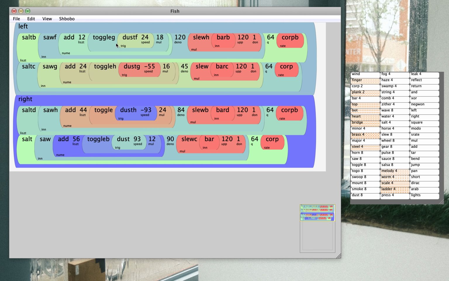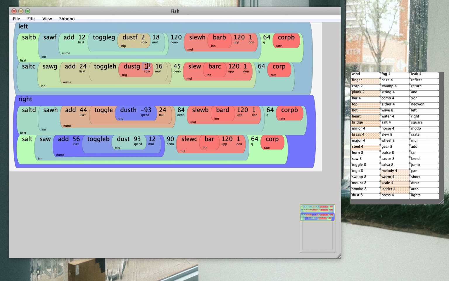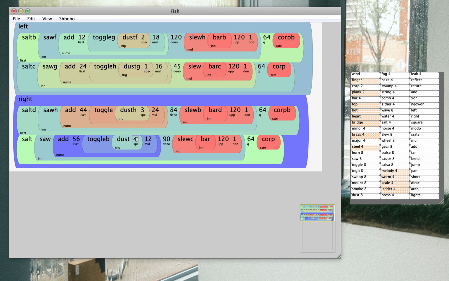So basically this will toggle between 12 and 12 plus 18 at this rate. We make this 2, 1, 3, and 4, and you'll hear the rate of that in a sec.